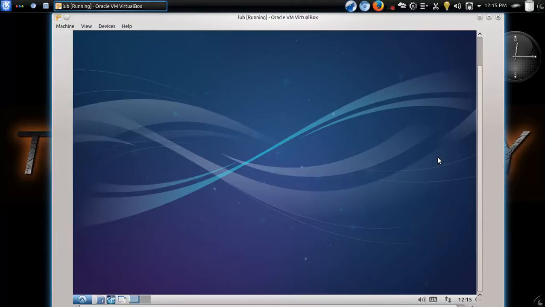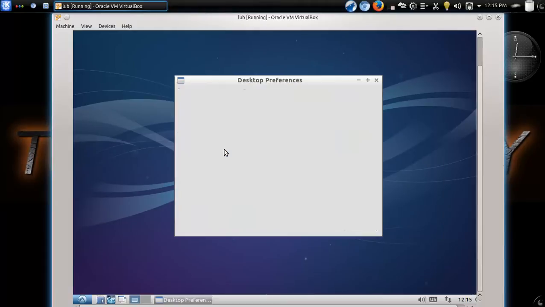In the install, I purposely did not click two of the options to download updates while installing. If you don't click those options, you will have problems with the operating system, and probably not be able to play music or videos, and then I will show you how to fix that.